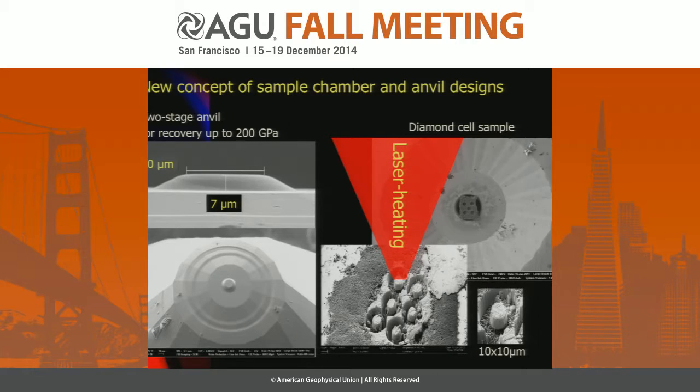You want to push the limit, but still be able to recover the sample. So sample design is very important, and I think we have figured out some way to understand how to do the melting experiment, particularly isolating the sample from the surroundings, almost like a small capsule, because invariably when you start to have partial melting, the melt migrates, and that's going to affect what you measure on the partition. So it's very important to isolate it. We're using this two-stage design, and we can consistently get to 200 GPa recovering the sample.